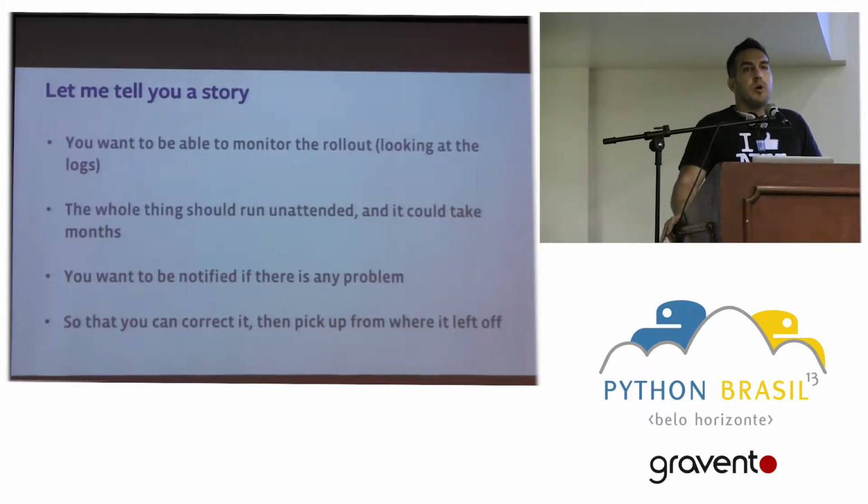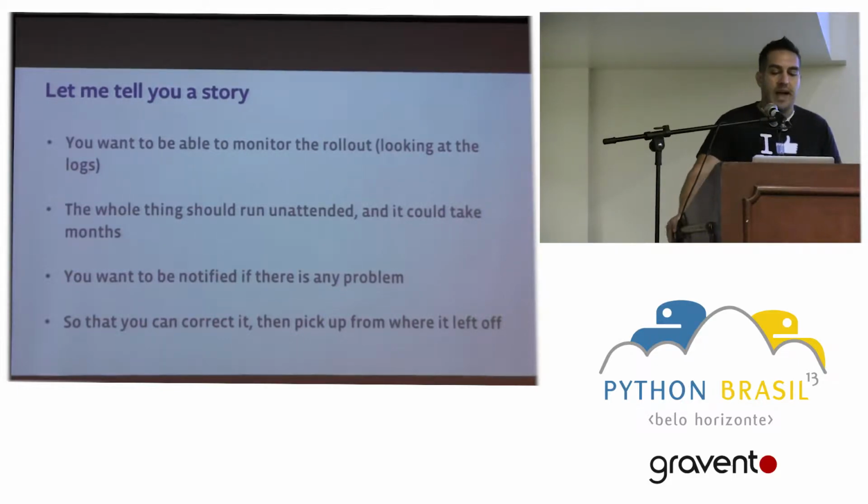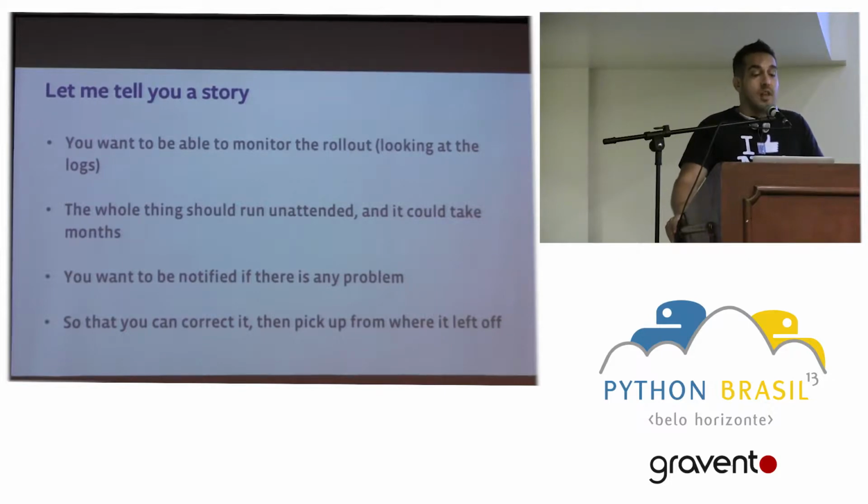So ideally, if you were to build a solution that does this for you, you would want this solution to allow you to easily monitor the progress of your rollout. So you would want to have an easy way to access the logs. And ideally, you would want this thing to run mostly unattended, meaning without you having to watch it all the time. So it just clicks through all the different stages, does the thing that it has to do, and then at the end, you get perhaps a notification that the task has been performed.